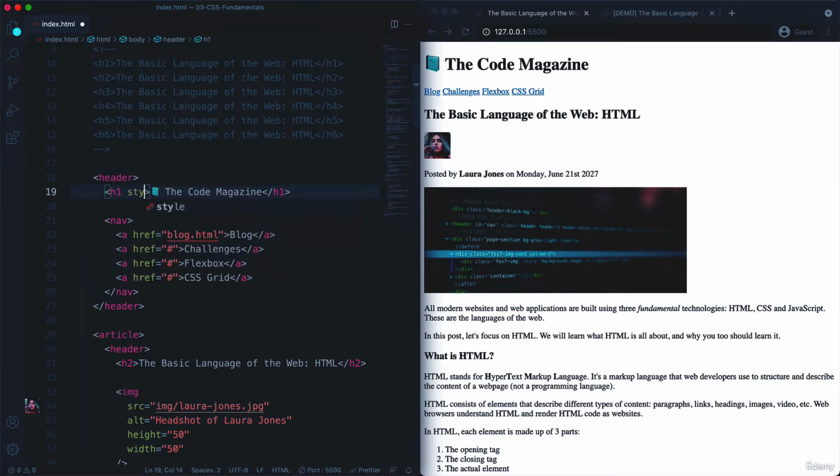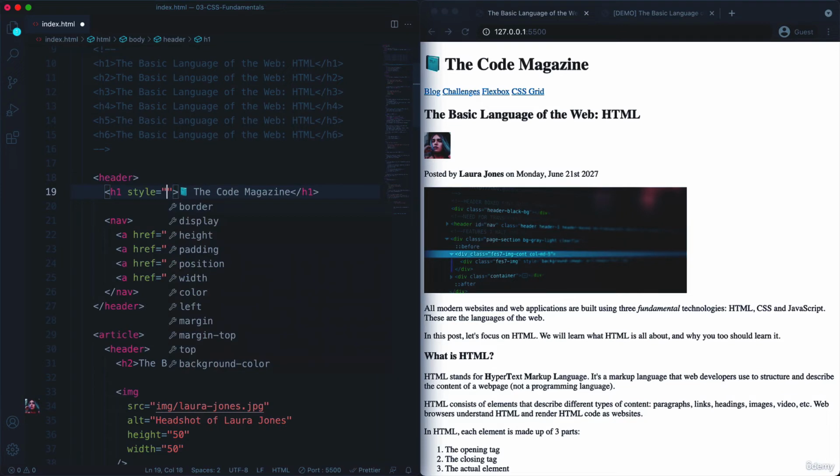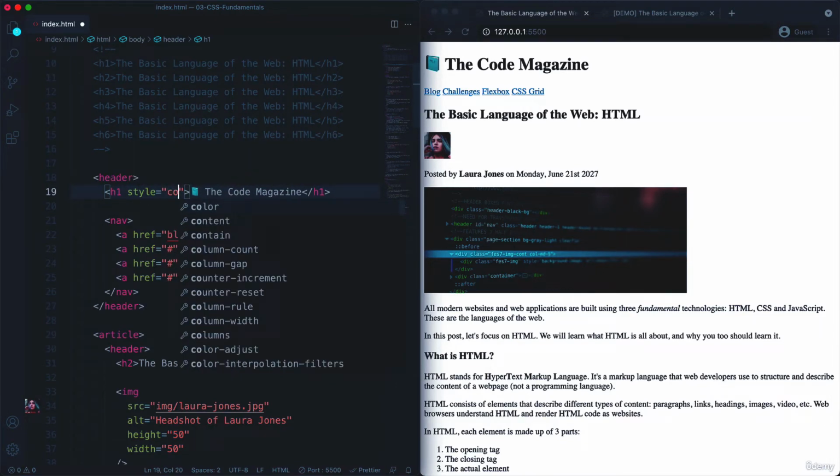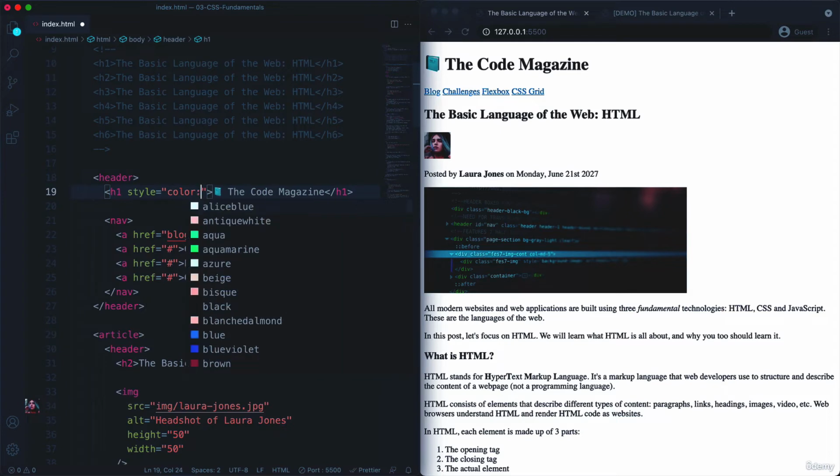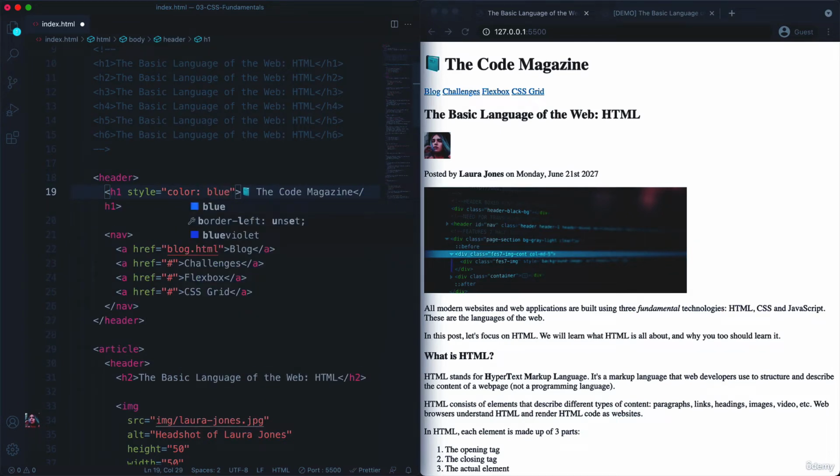We could declare the style attribute like this, and then inside of this HTML element and inside of this HTML file, we would then start writing our CSS. So we can say color and then set it to blue.